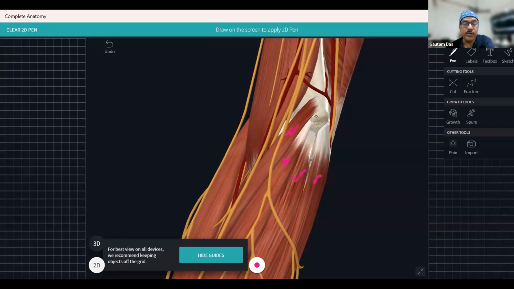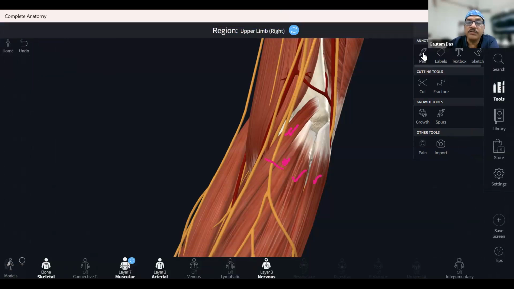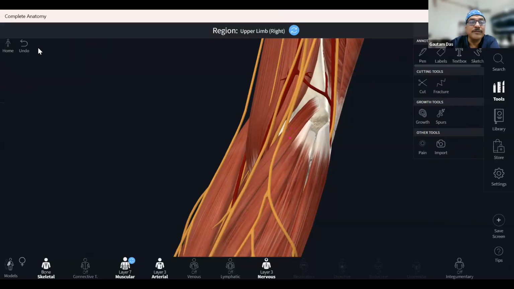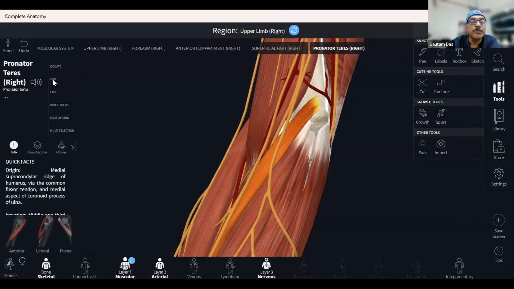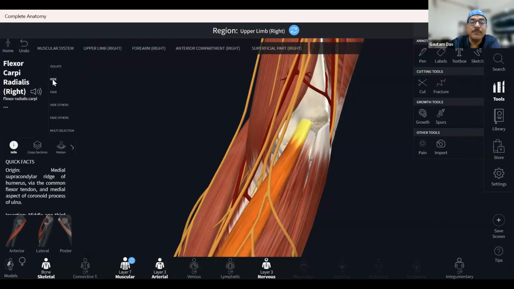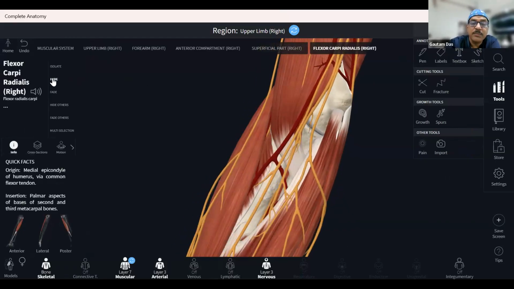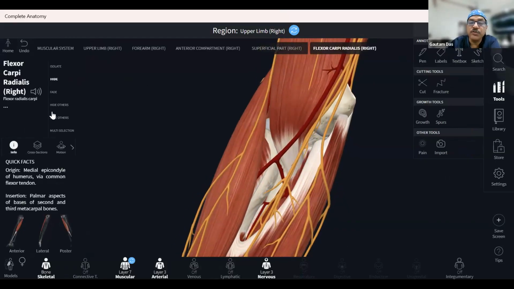And if we remove these 2 muscles, then below it, we'll be able to see. Let me remove these 2 muscles, this pronator teres and the flexor carpi radialis. Sorry, I have to remove the pen, otherwise I'll not be able to remove it. So this muscle, pronator teres, let me remove that, and that is your flexor carpi radialis. Then below this, the second layer muscle is the flexor digitorum superficialis.